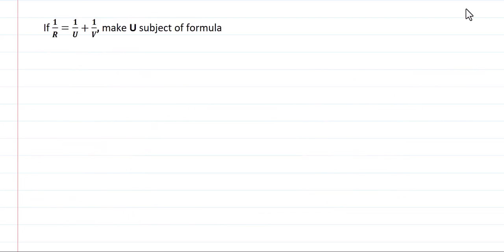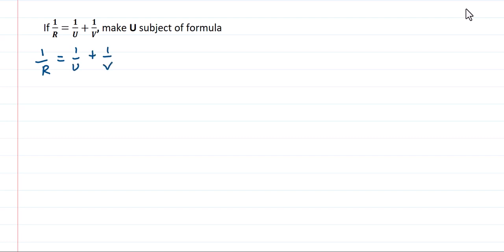We are done. Okay, it's as though it's looking endless, but we are at the mountaintop and we can't wait to wave our victory flag. Let's go ahead. So we'll have, make u the subject of the formula. Okay, to do that, this is a little bit complex and kind of overboard, but it's still simple. For us to make u stand alone, what we'll simply do is we'll have 1 over r is equal to 1 over u plus 1 over v.